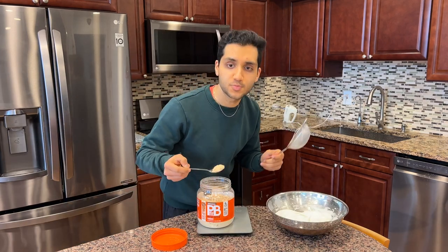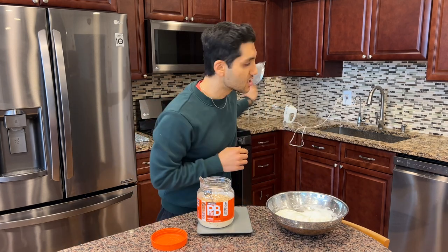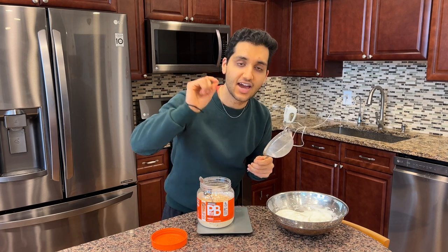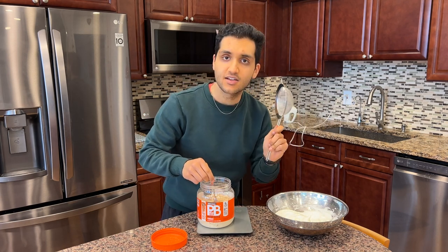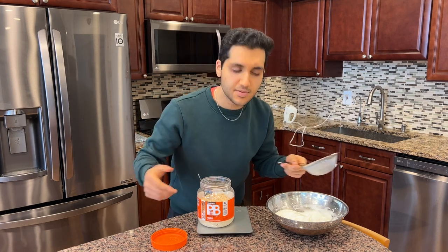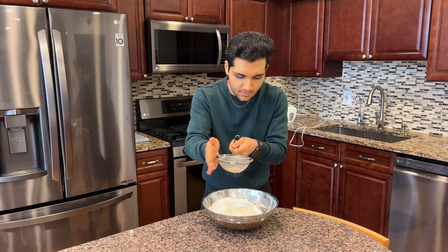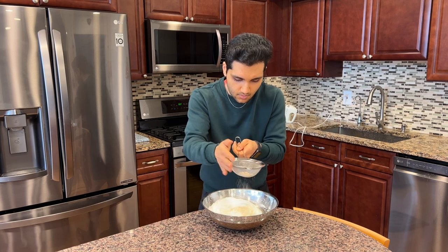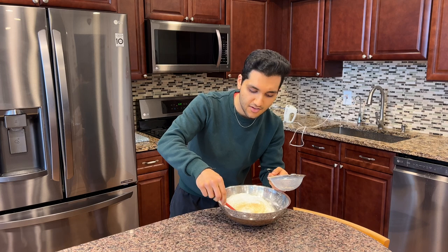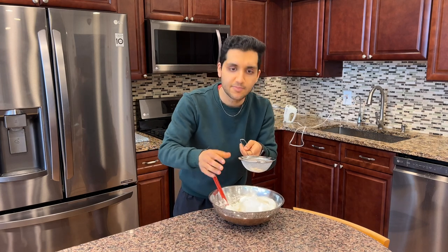We're gonna take 1 tablespoon, which is 6 grams of peanut powder, and we need a sifter. We're gonna sift it on here and then gently whip it in. We want to sift it because we want all the peanut grains as fine and as spread out as possible. So this is pretty important. If you don't have a sifter, it's okay. No one's gonna be upset if you have a clump of nut in here. Give it one of these. And when you have a nice peanut dusting all over the top, just fold and then keep dusting.